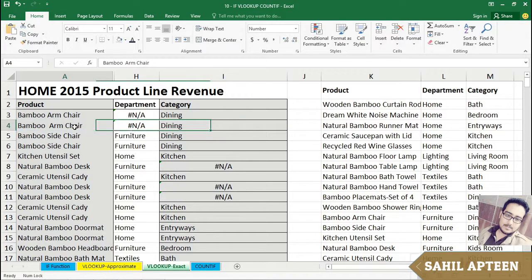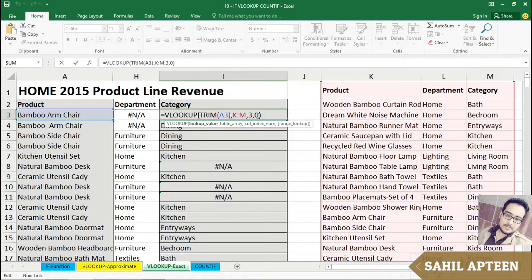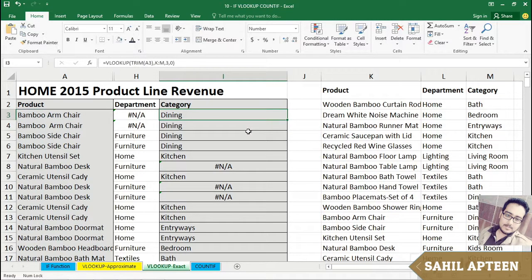Remember, it's trying to compare this with entries over here in column K, and over in column K, down in row 13, we see what's happening. There are no extra spaces on the end and only a single space. So that's a big problem when you're comparing data. And when we use an exact match, remember this is 0 or false, data must match up exactly. That's what the word means, exact, and it's got to be that way.